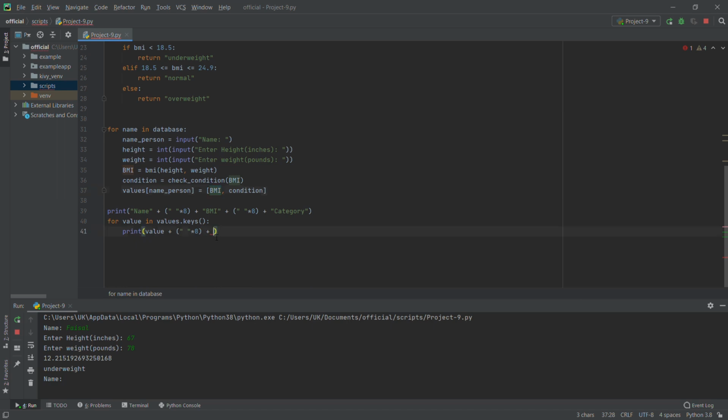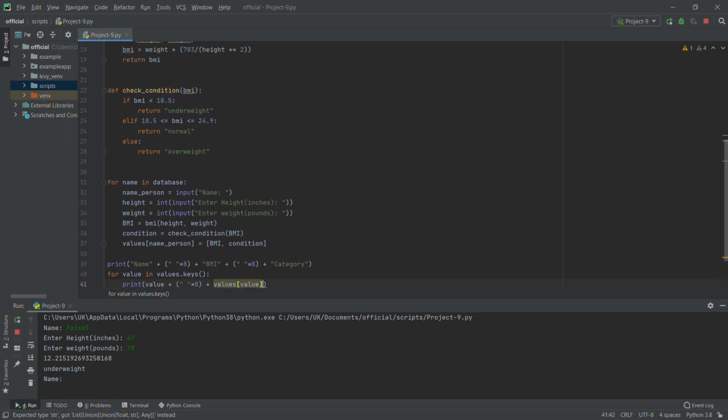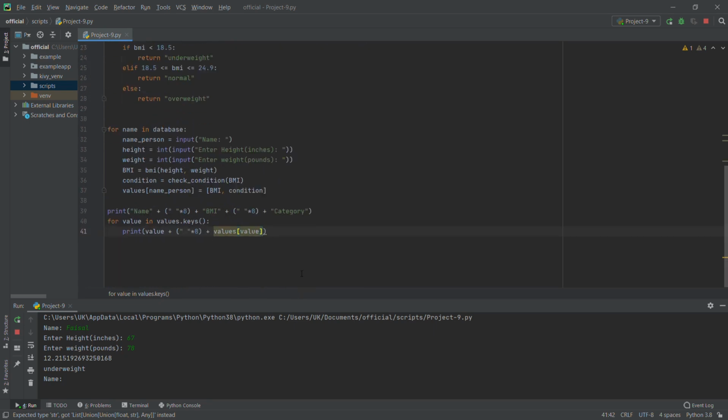So you just call the 0th index of that value. So values, then you call the value. We are just collecting the values of the key we have collected. So values value, now we just say 0. So simple, the BMI is the 0th index. That's what we are doing here. We are collecting it. Now we just do plus.